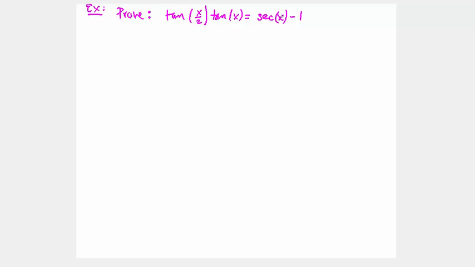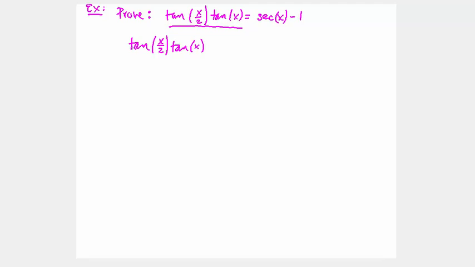Now, our practice so far has been to start with the more complicated looking side, and again, sometimes that's debatable, but I think it's fair to say in this case that the left side of this identity is probably more complicated. It has a product of terms, and it includes a half angle identity. So let's go ahead and start with that one. I'm just going to copy it over here. So we'll have tangent of x over 2 times tangent of x. And then we want to start now replacing or substituting equivalent statements to turn this into the right side of this equation or identity.